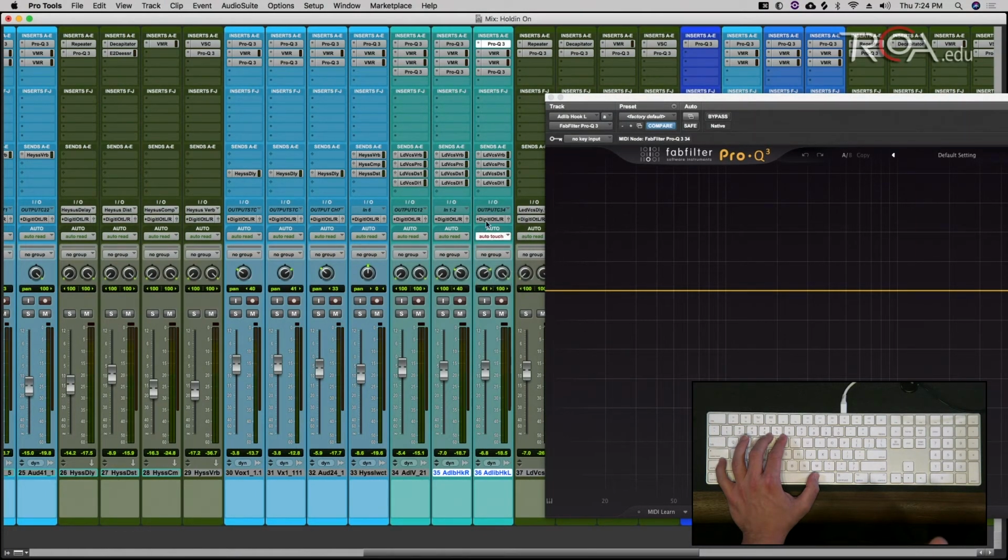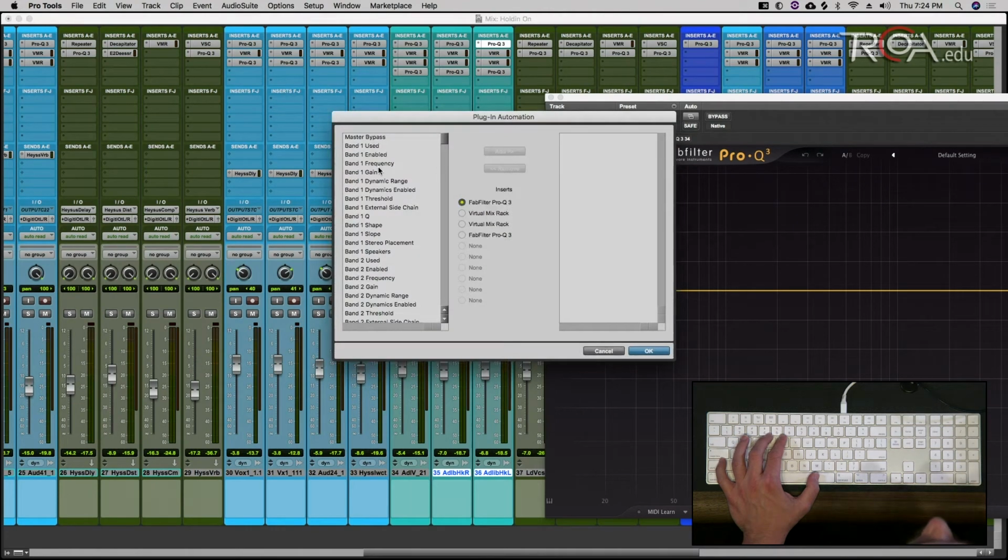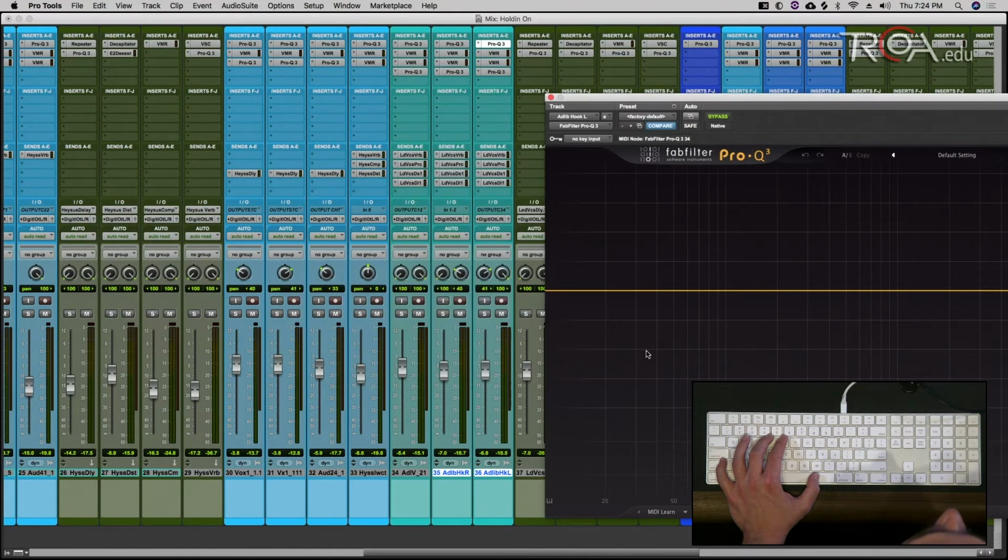Turn this off for a second. Go here. Oh, sorry, it was the wrong bypass. This is the master bypass. I guess it was some other bypass. All right, so let's try it again. Put it on auto touch and let's see how it changed its color here, right? Because now it's triggered for automation.